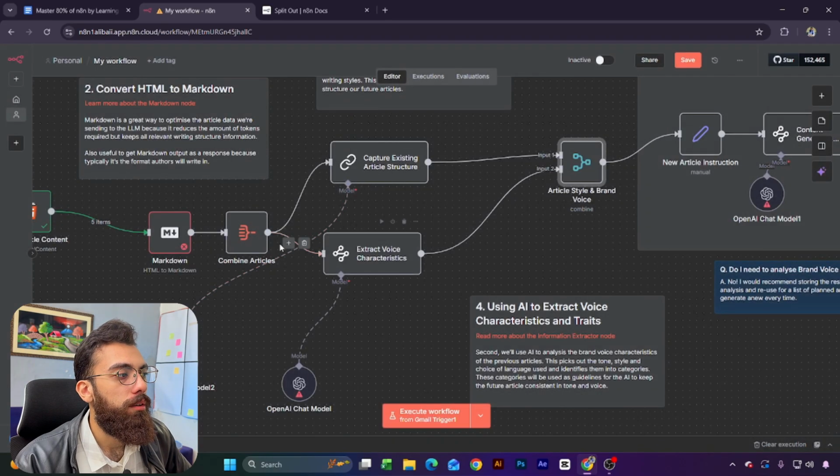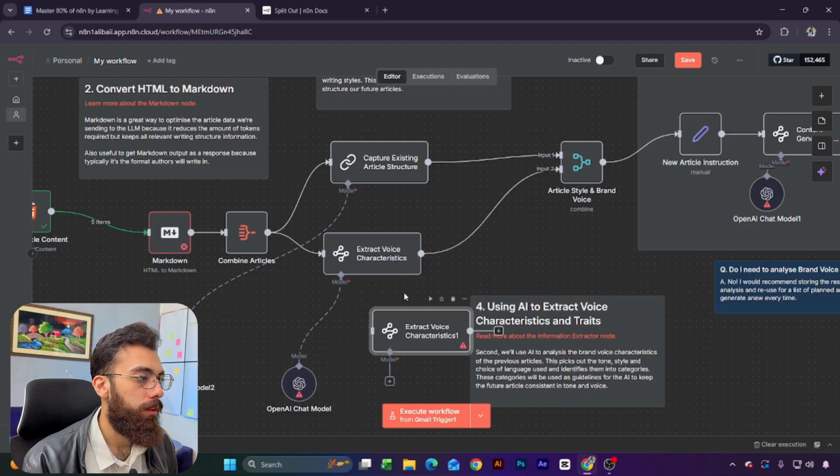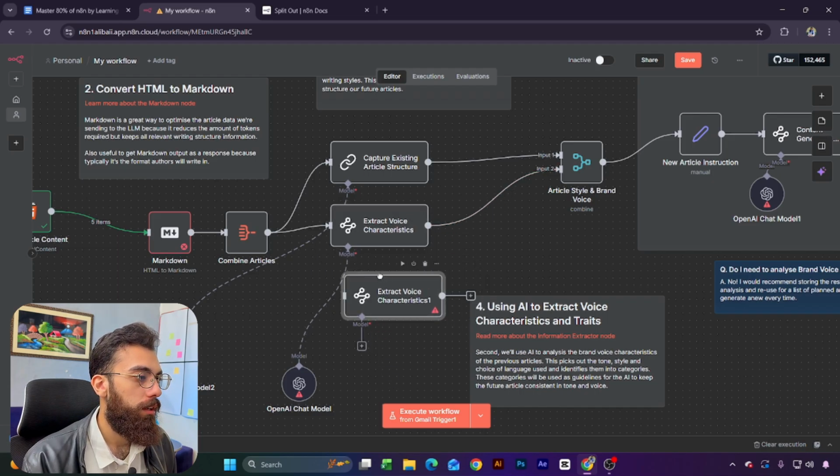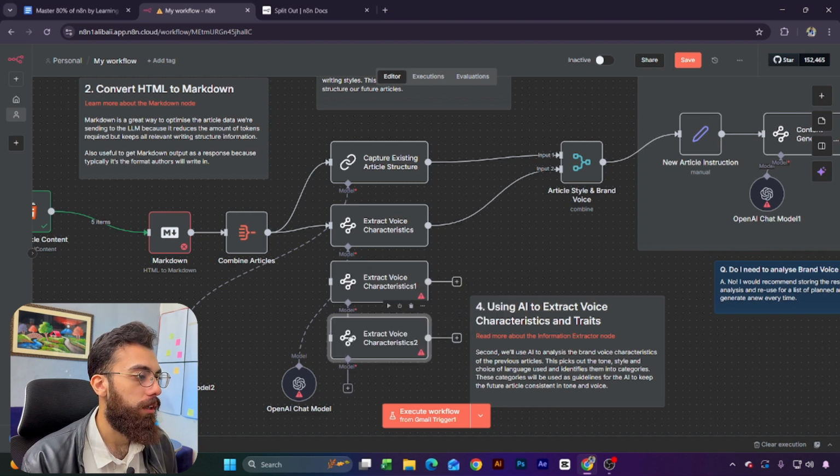But let's say that we had 4 paths over here, and we want to merge all of them. Let me press Control D, it will create a duplicate. Then select this again, Control D, duplicate again. So I want to connect this to the merge. I want to merge all of these, but I don't have the option to do that right now.